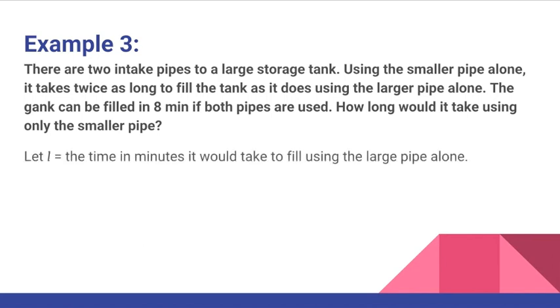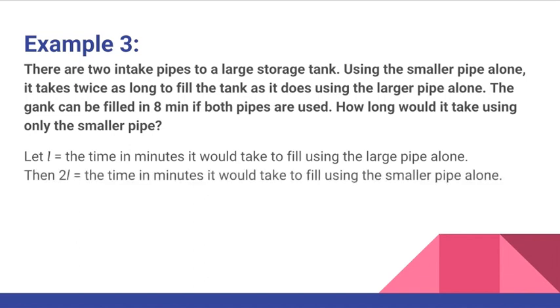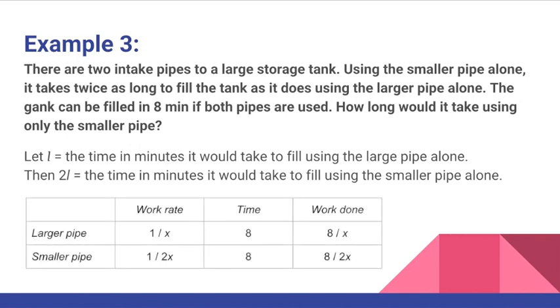So let's have L be the time in minutes it would take using the large pipe alone. Then we know that it takes twice as long using the smaller pipe alone, so it would just be 2L for that one. So, and we're going to make everybody's favorite. I know you guys really miss these tables.